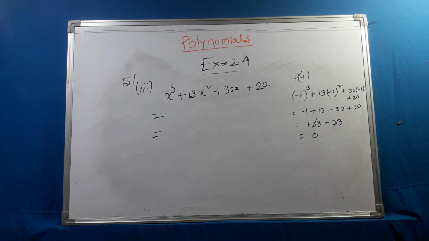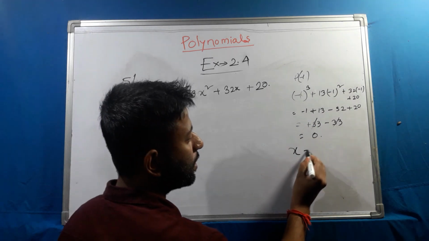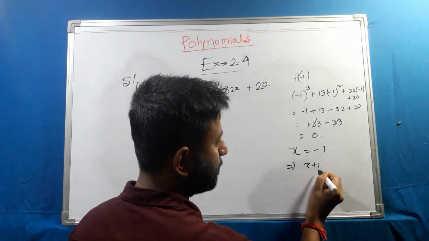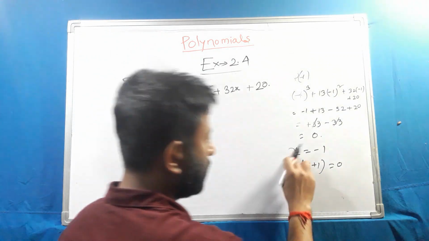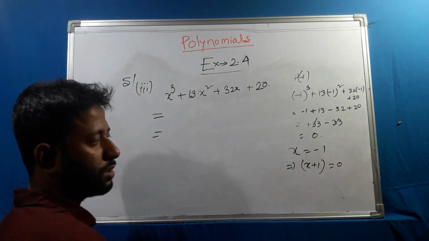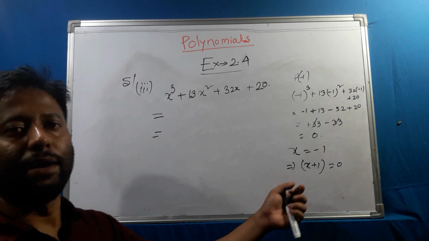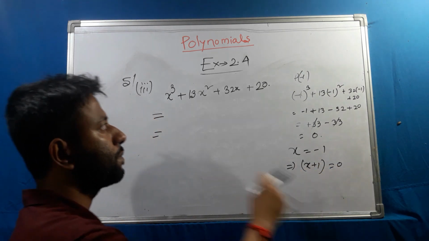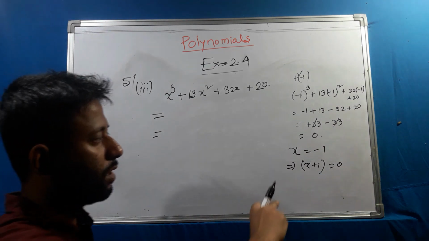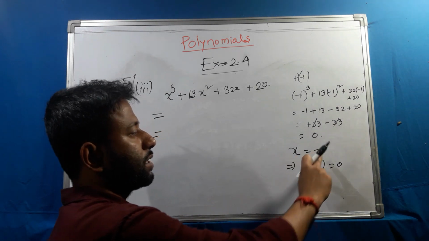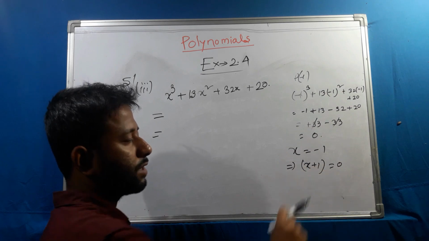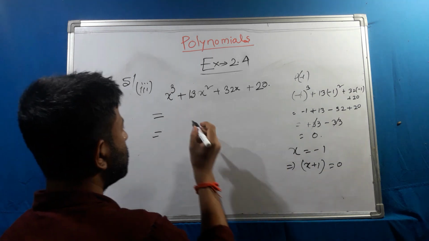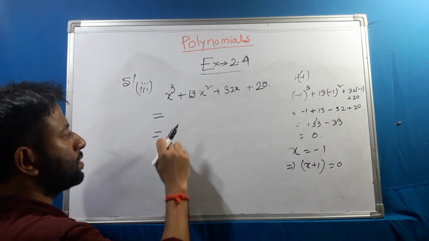जब -1 एक रूट है मतलब x इक्वल टू -1. जब x इक्वल टू -1 तो मैं बोल सकता हूँ x plus 1 also equal to 0. अब ये क्या कर रहा हूँ मैं? जैसे पहले x + 1 = 0 कंसीडर करके x का वैल्यू पुट करता था, यहाँ पे उल्टा कर रहा हूँ. मैंने x इक्वल टू -1 चेक किया तो इसका मतलब x प्लस 1 इसका एक फैक्टर होगा। इज इट क्लियर?